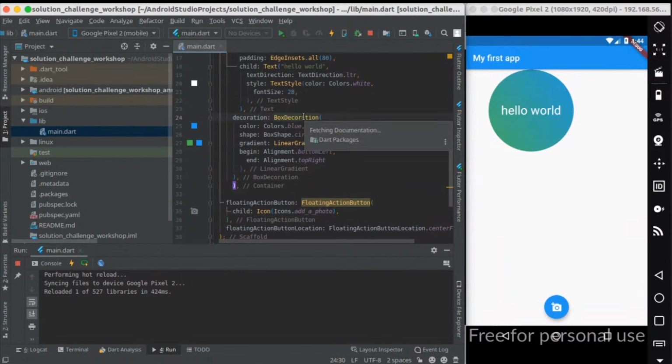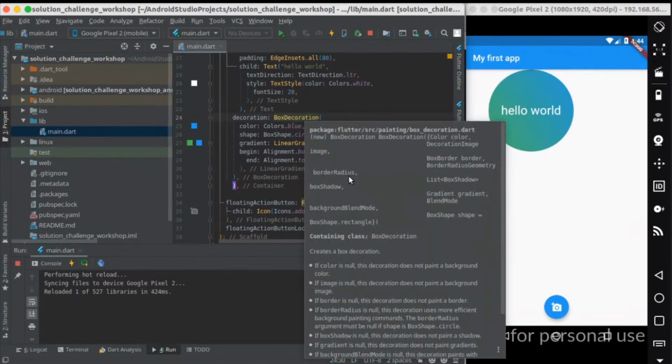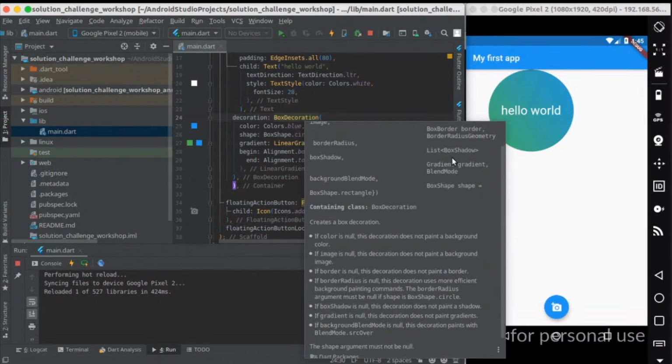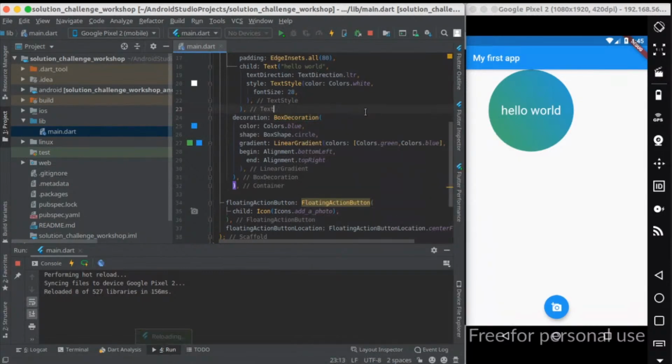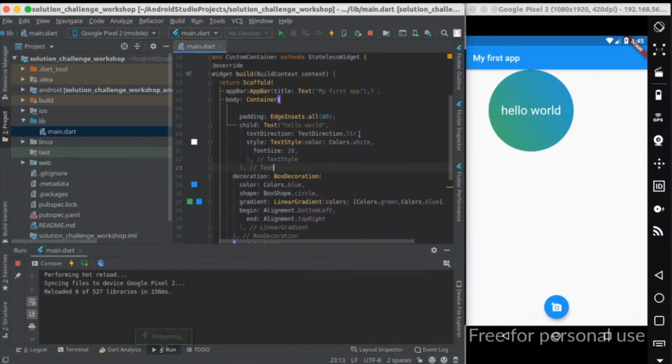We just need to see documentation what it gives. It is giving a border radius, box shadow for making it like right, shadow, how it spans here. It is shadow, blend mode, shape. We just need to see. Go to quick documentation, see what the class is offering, and see if using something will help us. And quickly use that. That's it. See, now we completed container.